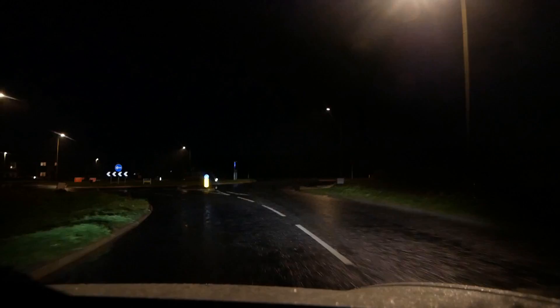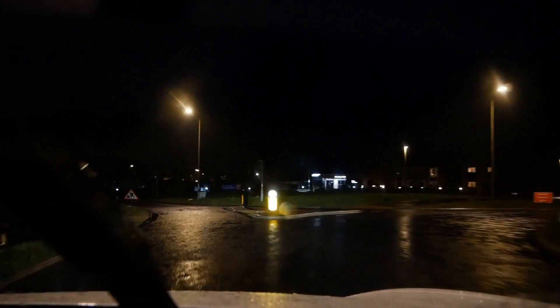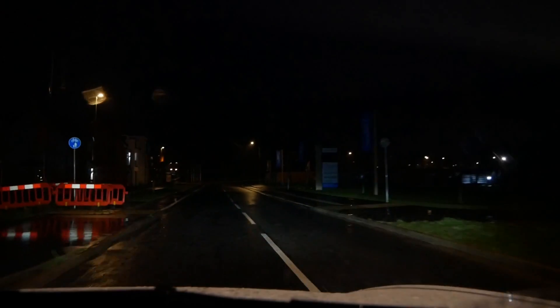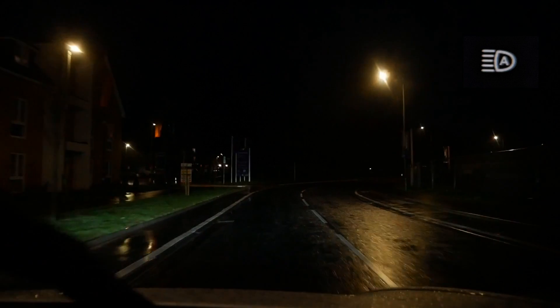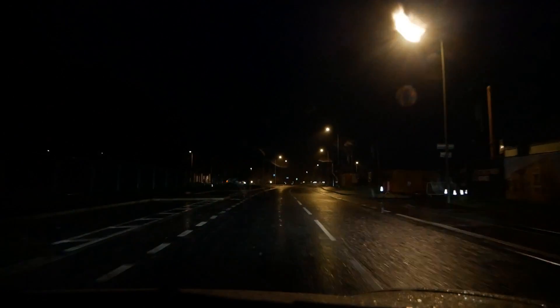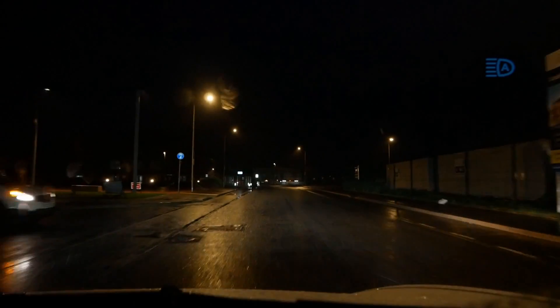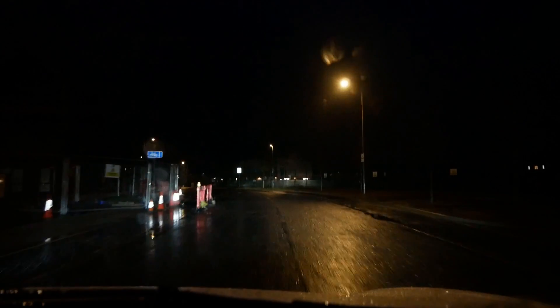Even though they're up, they're not as bright as full main beam - it does still dip when you're in a streetlit area. I've just looked back at the screen again and it's changed - it's now gone back to dipped beam and we've got a grey symbol on the dash. The difference here must be there's more street lighting, more ambient light. But I've just looked again and it's gone back up to blue and it's now on adaptive high beams.